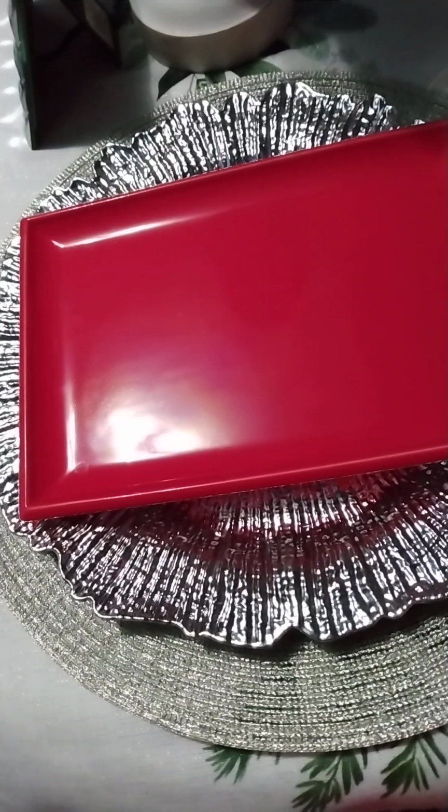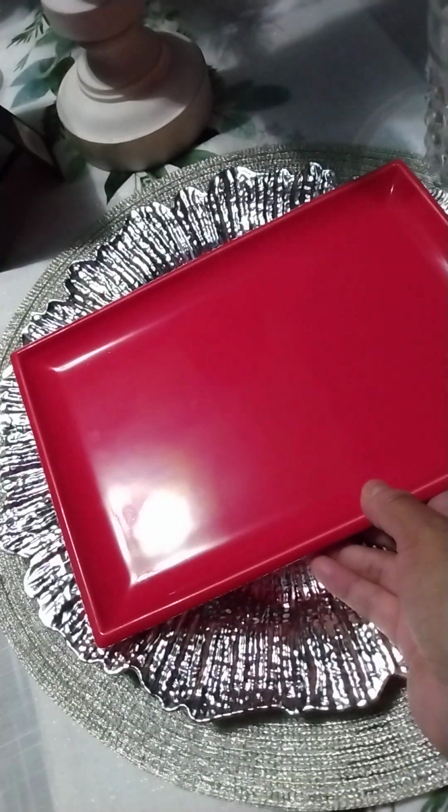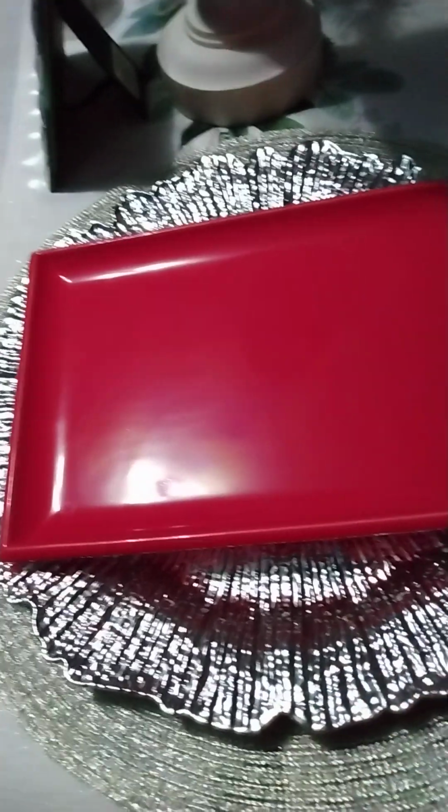These are heavy plates. I think I got them at, I want to say, Home Goods, but I could be wrong. It could be Marshalls, because I cannot remember what was from where, as is usually the case when I buy several things and then I forget where I got them.